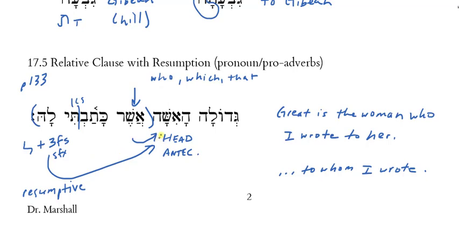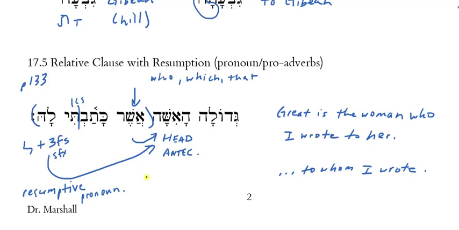So one of the things that I told you was that in relative clauses, back when we first started learning about relative clauses, you have a head noun that the relative clause modifies, and that head always has a resumptive function inside the relative clause too. So the head noun, whoever that refers to, will have a role outside the relative clause, and a role inside the relative clause. And when that role is overtly stated, it comes in the form of a resumptive pronoun.